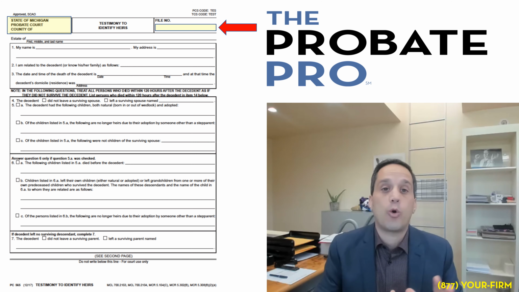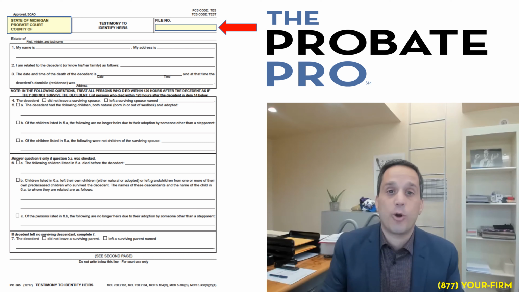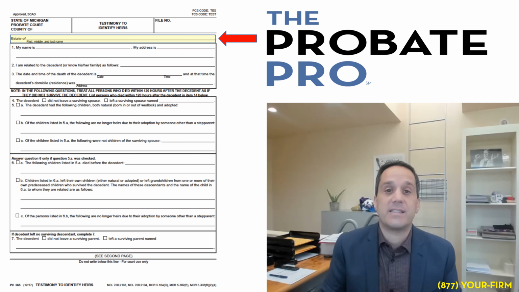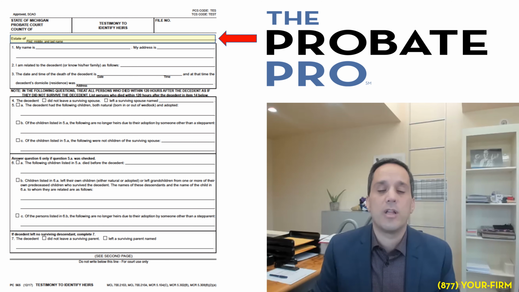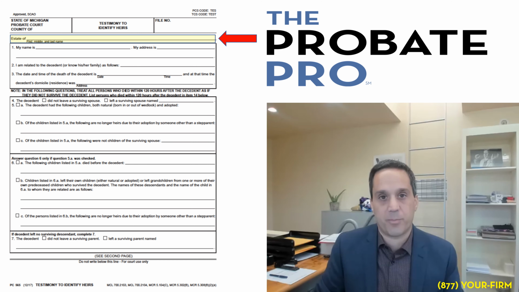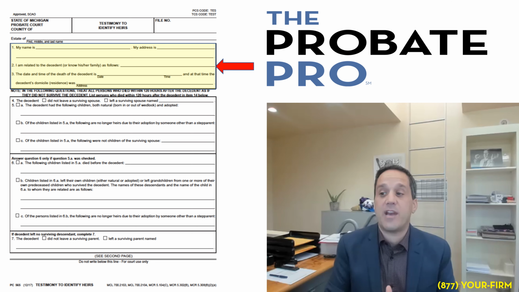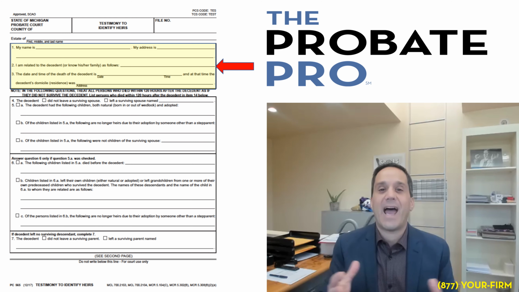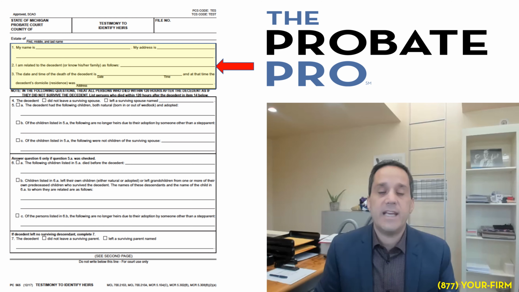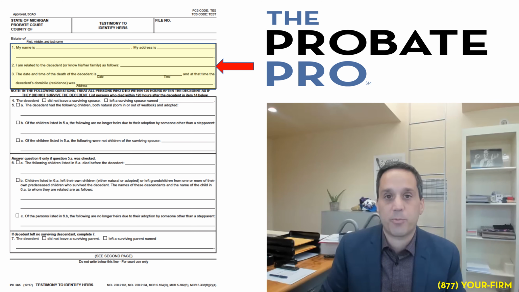The form itself requires you to identify the county in which the probate is being commenced, as well as the case number. The next section identifies the name of the estate. This will be consistent with what is listed in the application for probate or in the petition for probate. The next section identifies who the person is that's completing this form, as well as the address and how they're related. It could be a friend, family member, and so on, in addition to some of the pertinent information regarding death. This is really repetitive because the same requested information is included in the petition and the application for probate.